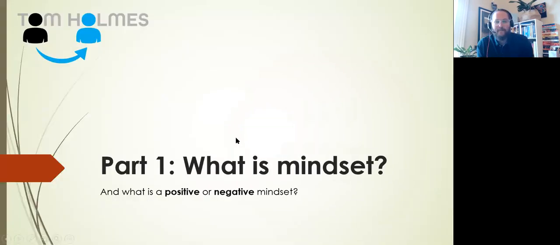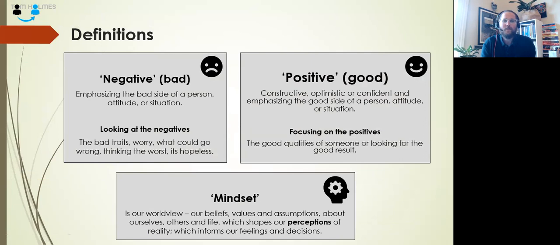So what is mindset and what is a positive or negative mindset? That's what we're going to have a look at today, folks. So I thought I'd start with some definitions, because I think it's important to define the things that we say. We say things are negative or bad, and we say things are positive or good. So negative is really emphasizing the bad side of a person, attitude, or situation. And we say things like we're looking at the negatives, right? We're looking at the bad traits, the worry, what could go wrong. We're thinking the worst, or it's hopeless.